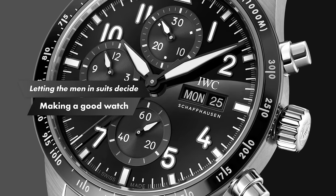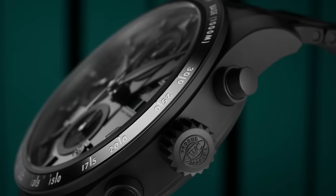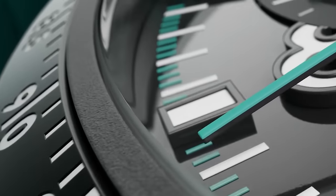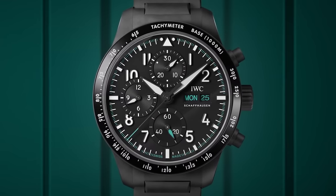Do you know what I think hardly ever succeeds? Watches that are designed in a boardroom. And this leads me to the IWC Pilot's Performance. At its most fundamental level, a boardroom watch is a watch designed to appease a market segment first, a trend first, and design second — a watch where the money men set the direction for the design and spec. A boardroom PC game is filled with microtransactions and DLC. A boardroom kitchen appliance is made of plastic with a famous chef's face on the side.